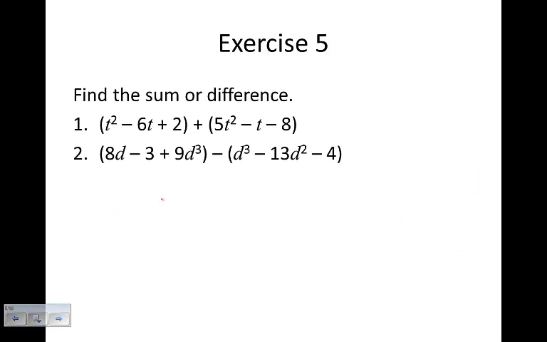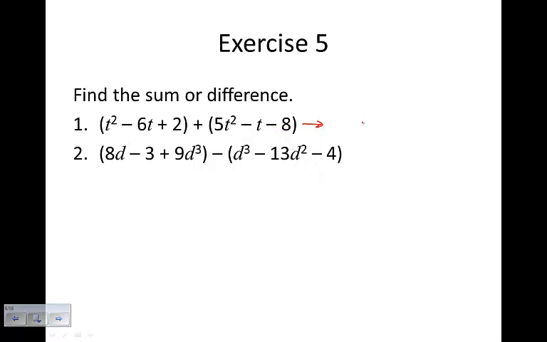So you guys go ahead, pause the video, give this a shot. We'll go over the answers, but make sure you give this a good shot so you know what you're doing. Hopefully you paused this video and tried these on your own. That way you can get better at this. But if you didn't and you're just moving forward, you're not doing the right thing. So let's look at this.